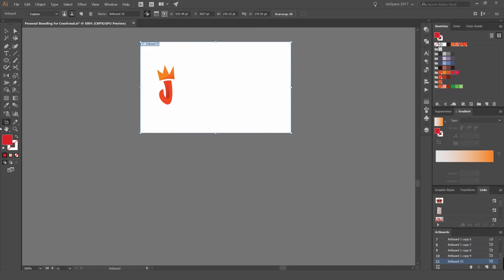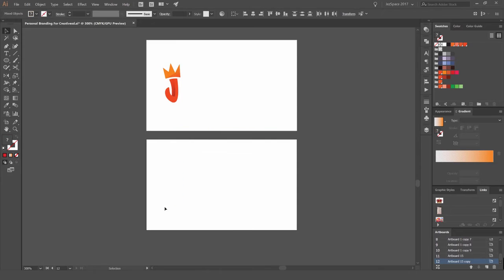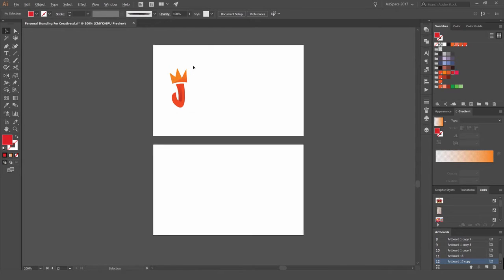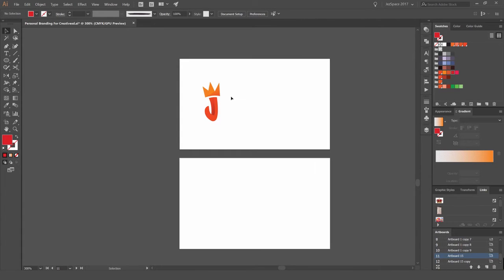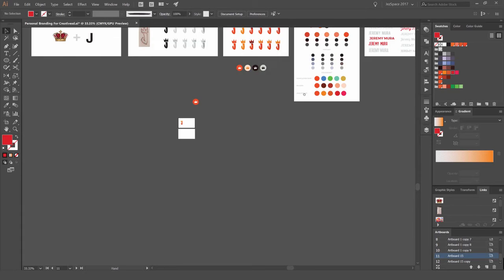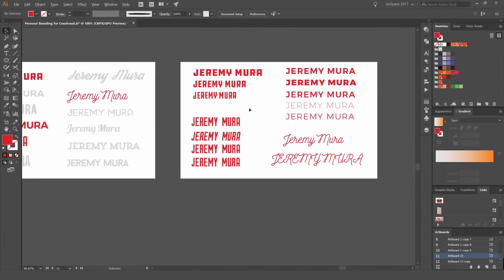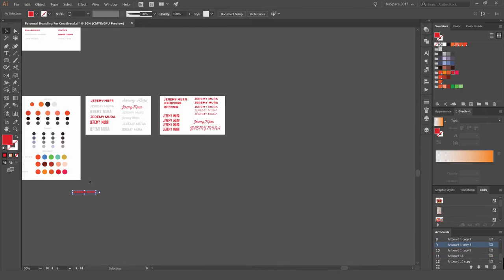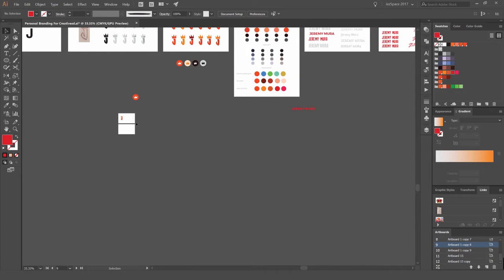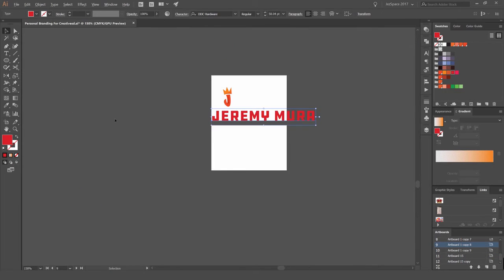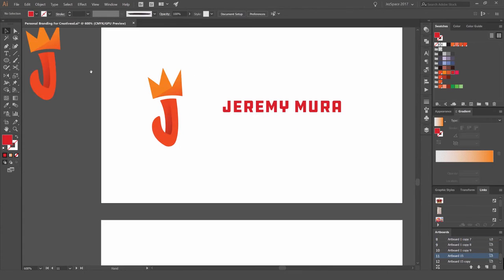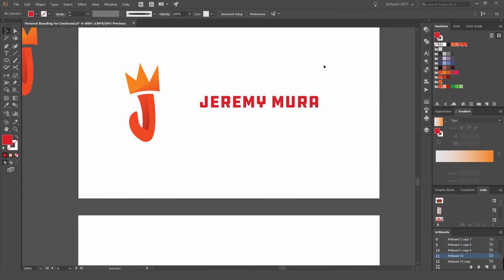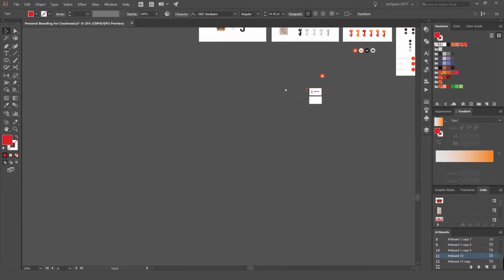I'm also going to select the artboard tool again, hold Shift and Alt, and just drag this down to make a copy. So maybe it's going to be a double-sided card instead of a one-sided. So I got my logo here with the J, and what I'm going to do, I'm going to use typography. I ended up selecting the D2C type, which I love using this one. So we're going to stick with this one. I'm going to drag this out of here, make a copy of it in case we need to go back. So cool. We're going to use this, and we're going to use the colors that we built here.